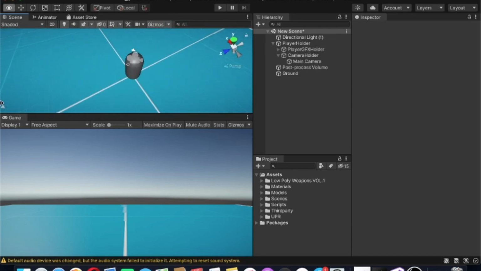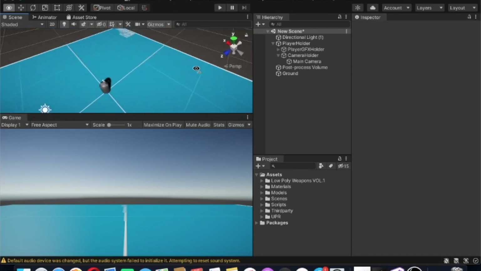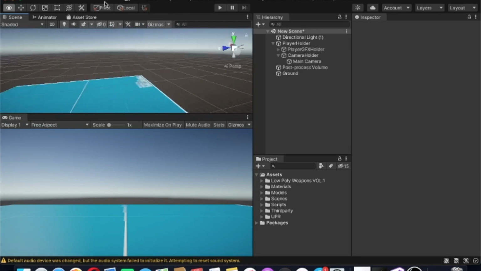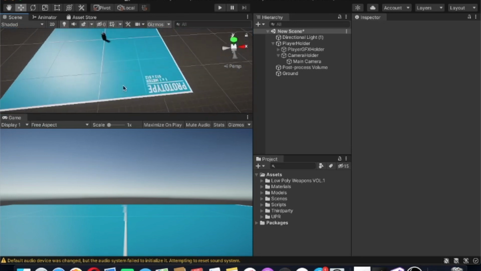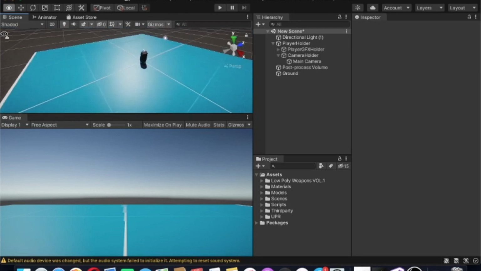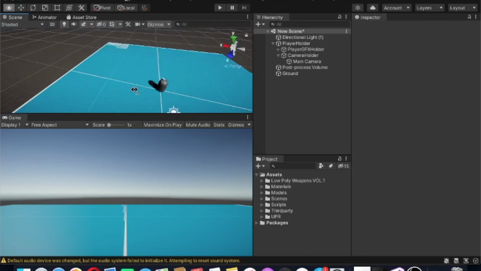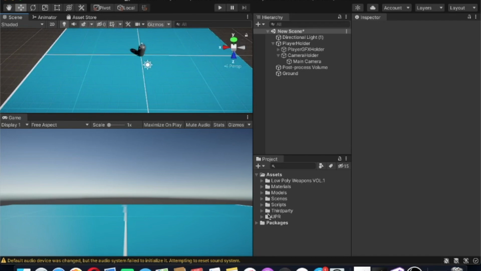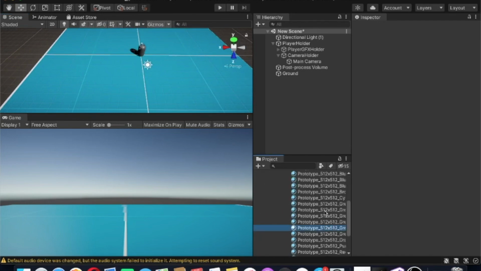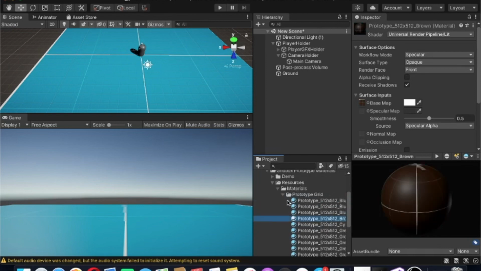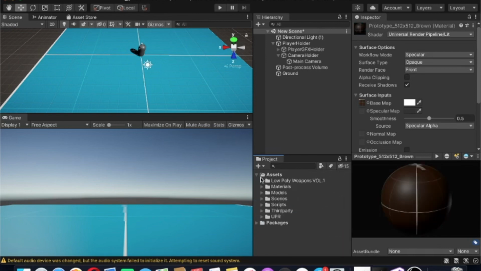Yeah, let's get started. By the way, I'm not going to give the link for this material. You can just search in the Unity Asset Store for grid line, and it will show you this. This is a free asset material pack, and there are maybe a lot of them. Like you can see, you can put these up here. I just like the blue, so I put it out there for good looking.